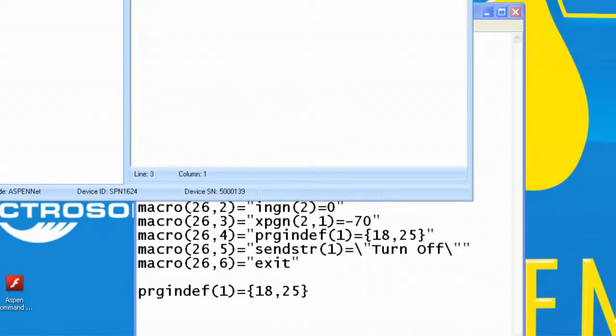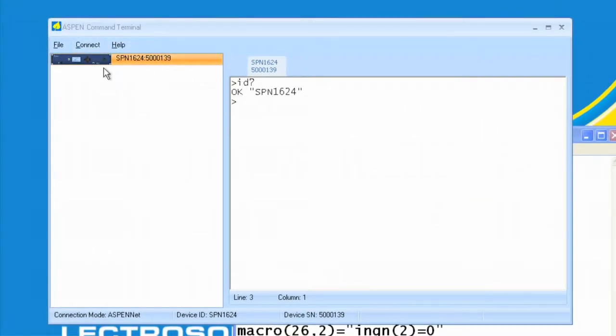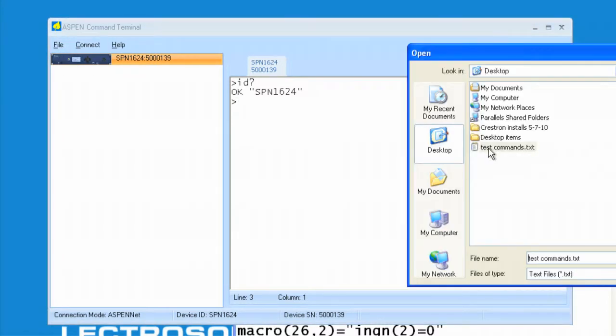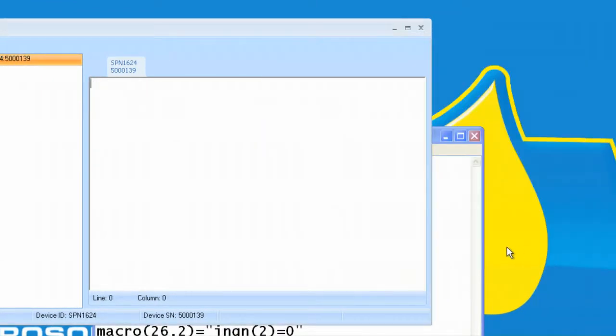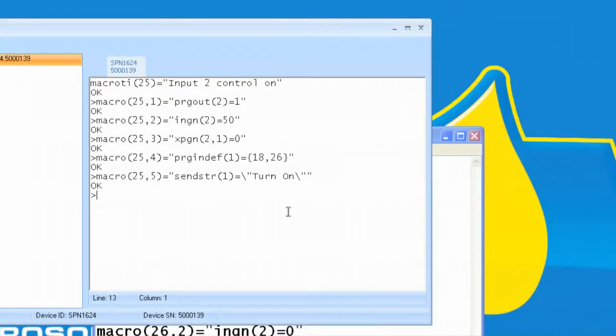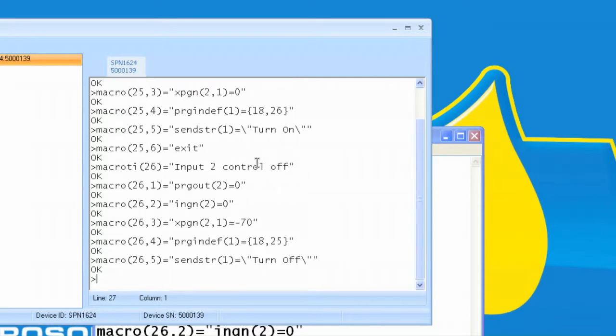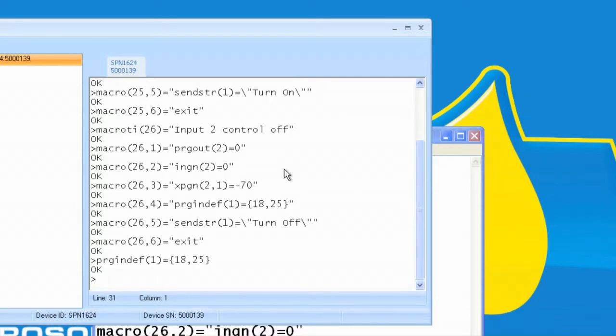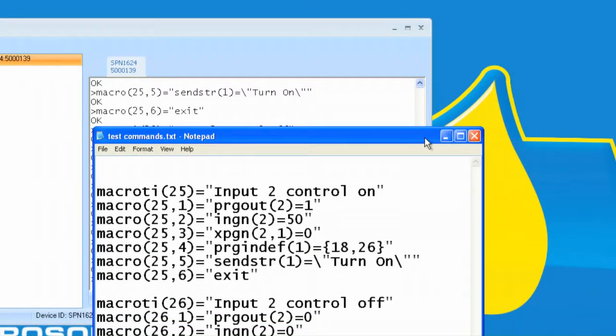Let's go to the command terminal, and remember I'm connected via IP. We'll go to File, Playback, and we want to use testcommands.txt again. Click Open, and it sends in all of the commands. And notice our new commands are in there now. Okay, they're all in. Now what I want to do is I want to be able to test this. So if I'm sitting in a remote site, say Starbucks or some other place, I can press this button virtually. But first we want to see if the projector is actually receiving the command.